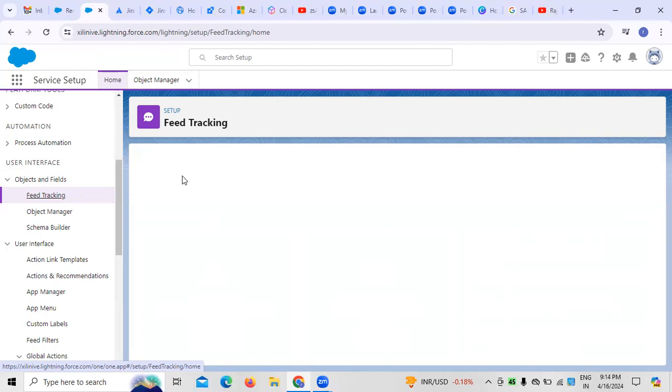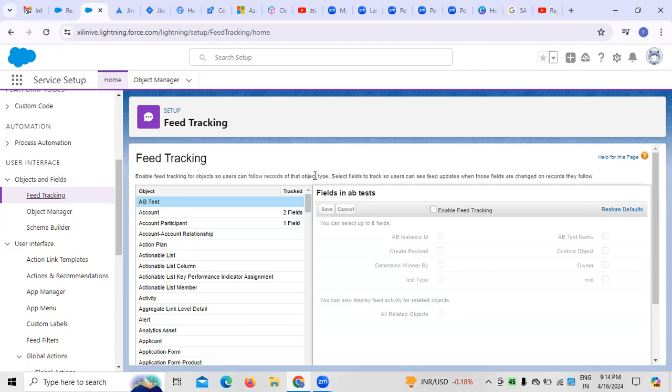That is essentially required. If you want to perform any kind of feed tracking, it's always important for us to make whatever changes are needed and whatever required editings are to be done.